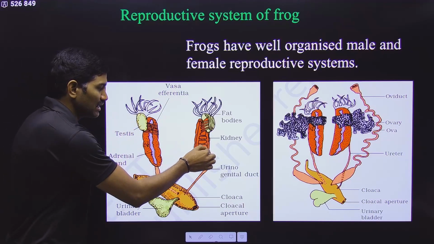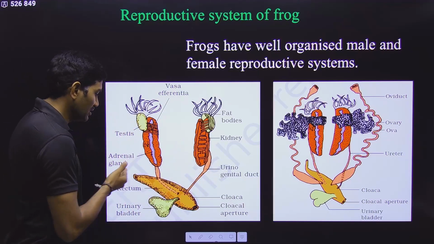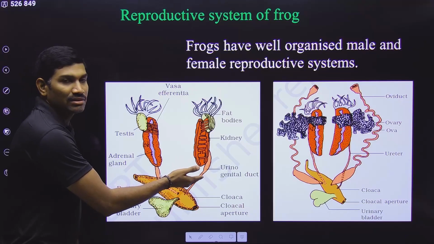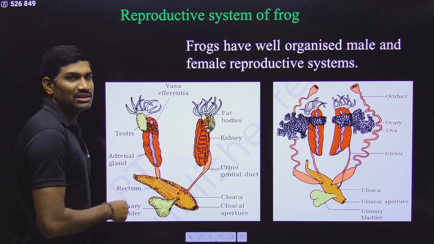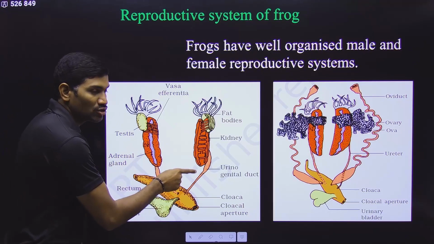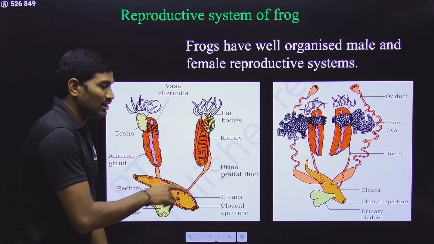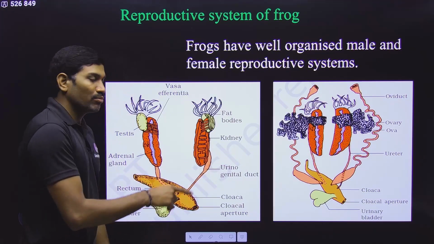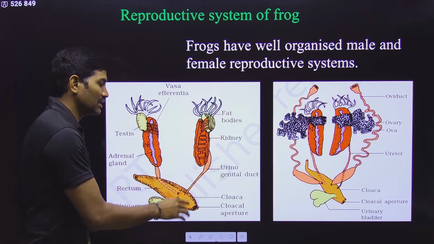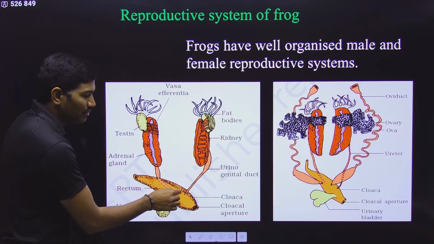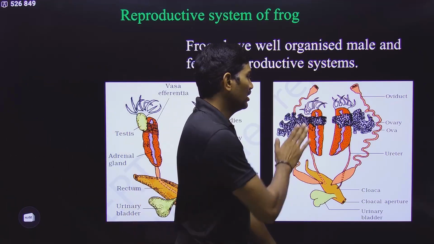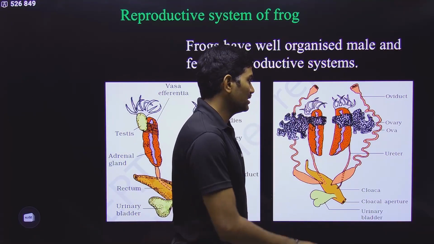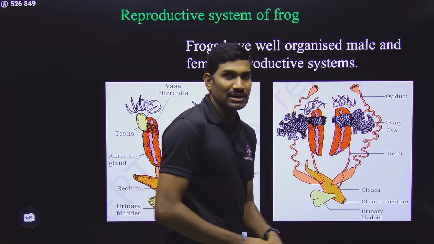From this Bidder's canal, ultimately sperm cells are going into this ureter, and urine is also collected here. From the kidney, urine is collected. So that's why in the case of male, ureters are actually urinogenital ducts. Both urine and the sperm cells are passing, and now it has an opening into the cloaca. Yes or no?